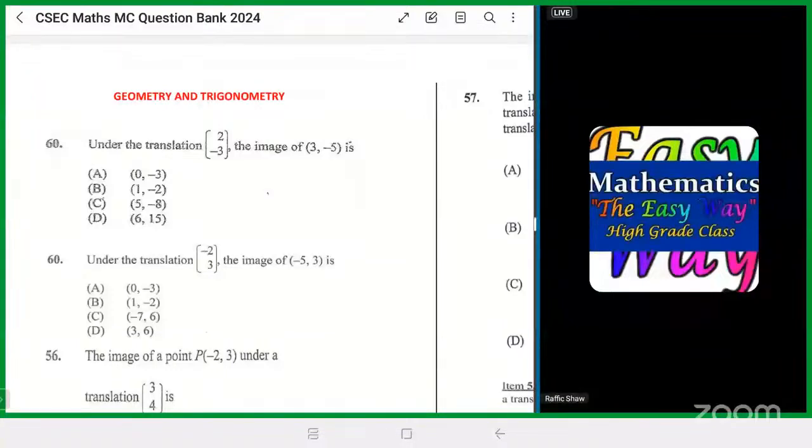It says under this transformation, so basically you're adding twice. Remember how it goes: that translation matrix is (2, -3). All right, so the same thing again. 2, 3, 7, 3, 7, 6 is this point right here. 10, 6 is this point right here. The image of this point under this translation.